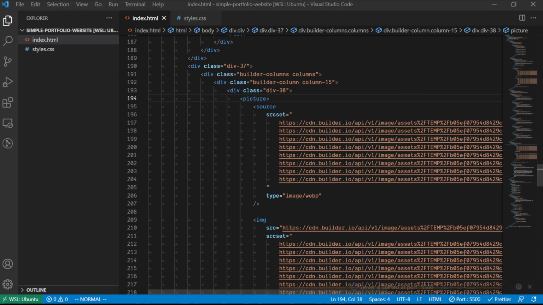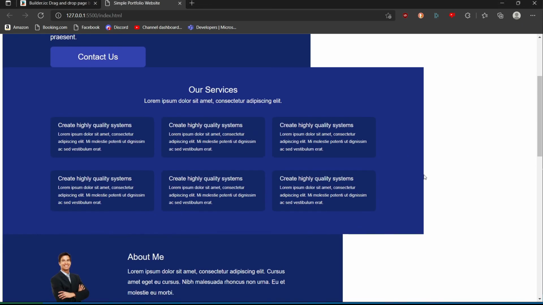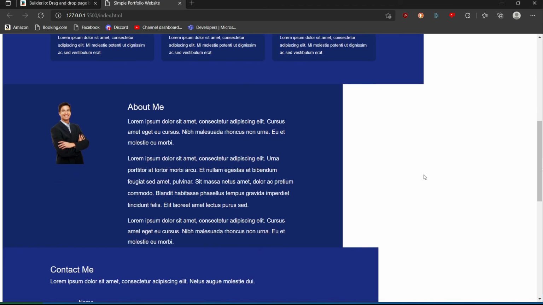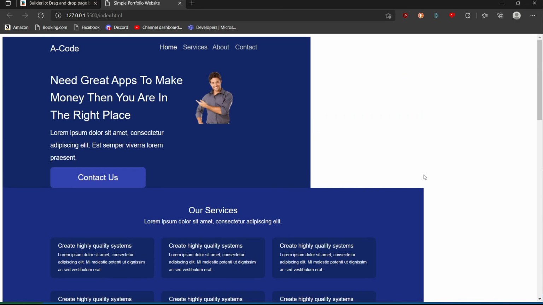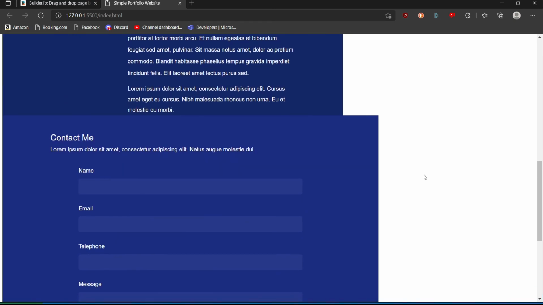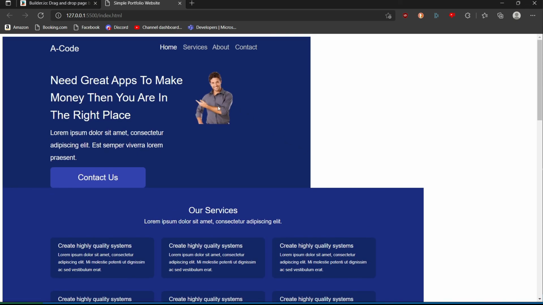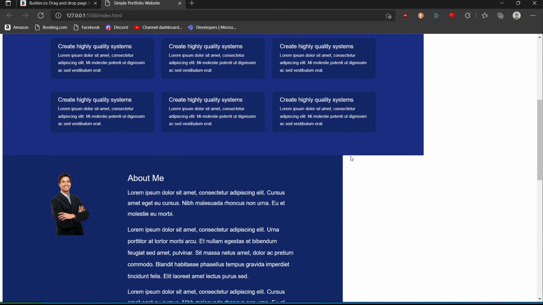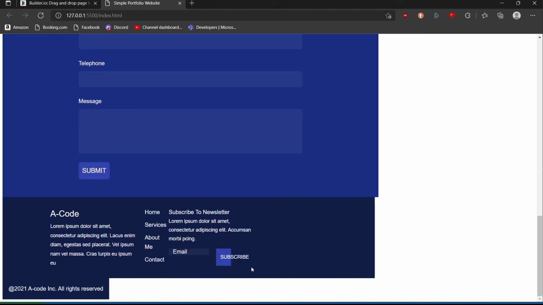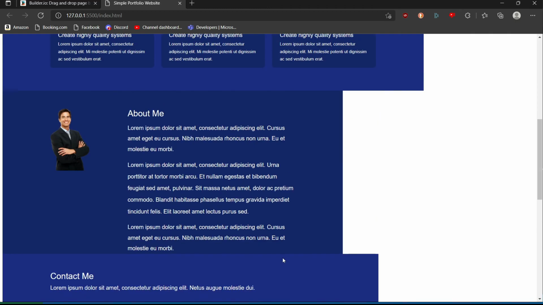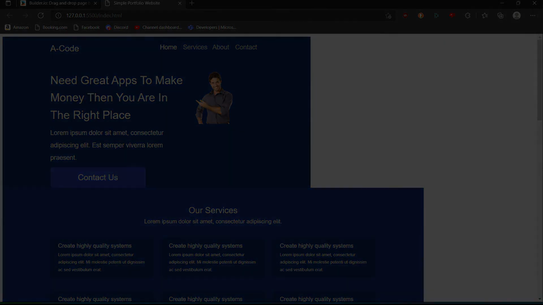So we open the website with live server, and as you can see, the website is extremely poor looking. This is one of the downsides of using these plugins, right? But it's actually a good starting point because from here you can just easily make some tweaks to it and then get the actual look and feel that you want from the prototype that you've made, right? So it's not completely useless, it just needs a bit more refinement, but we are definitely getting there. So that's it for this video.